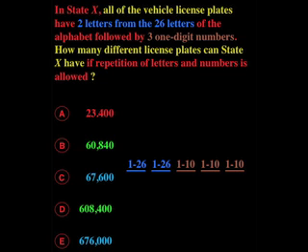So we can multiply 26 times 26, or we can multiply 10 times 10 times 10. Which would you rather do? Well, 10 times 10 times 10 is going to result in 3 zeros. And look at that, there's only one answer that has 3 zeros. That's answer E. Let's check our work. What's 26 times 26? It's 676. So answer E has the right beginning, and answer E has the right ending, so the answer is E.